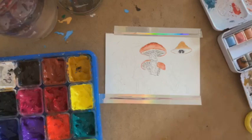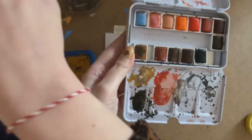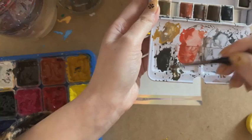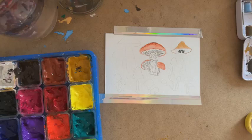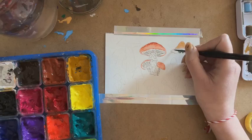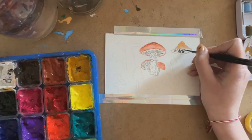But now in order to draw the lines, we need the color to be a bit lighter. So we're mixing in this lighter yellow ochre to the color just to lighten it a little bit. And again, we're drawing some lines here. So basically you need a really small brush to do that.